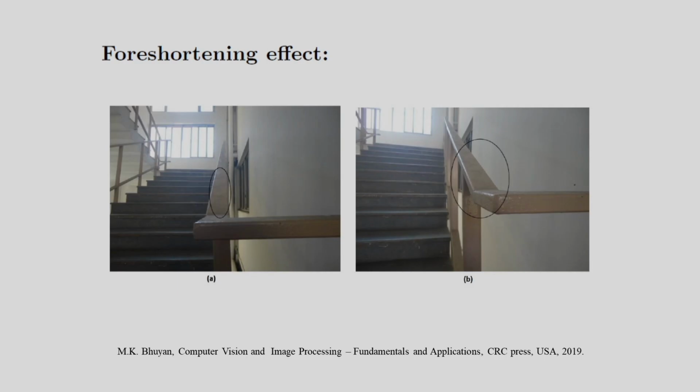One important effect is the foreshortening effect. I explained the concept of the foreshortening factor. The foreshortening factor is cos alpha or cos theta. As per this effect, the appearance of an object depends on the direction of the viewpoint. That concept I have explained already. Hence, an object may appear compressed and occupy a smaller area in one image as compared to the other image. So, in this example I have shown, here you can see the area is less, but you can see the area is more corresponding to that portion of the image. Then in this case, it is very difficult to find the correspondence between the images.